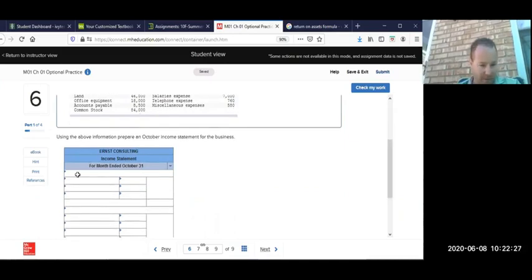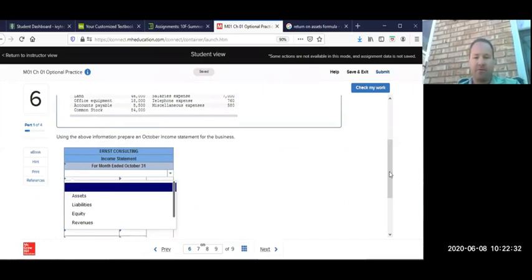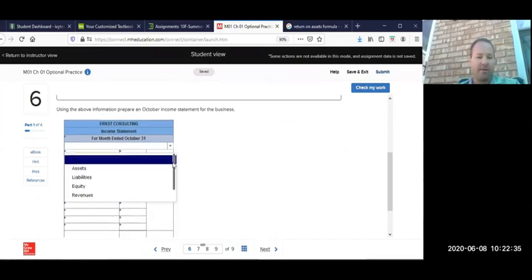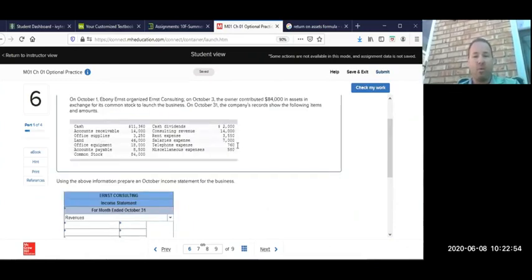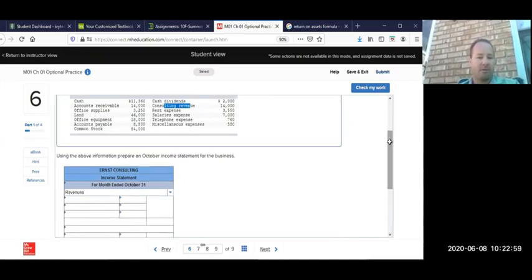Okay, now we come here. Let's see what the first drop down is. All right, remember what the first category, remember it's revenue. We start off with our revenue account in our income statement. That's the top. That's kind of our heading. And then it says, okay, well, what revenues could go in here? Notice they gave us three options. Well, if we look back up here at the problem, we only need one, consulting revenue. So the rest of them we're just going to leave blank.